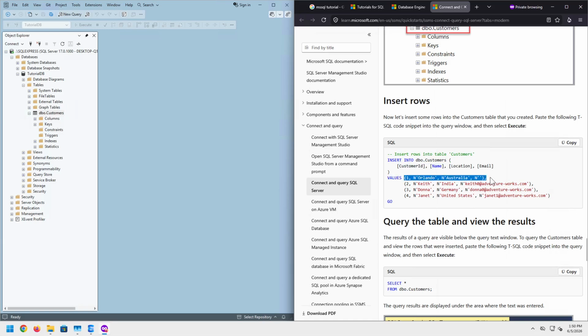The rows are enveloped in round parentheses and separated with commas. And then inside the cells of a row, you have an integer and then 3 Unicode strings. So one is an integer and then Orlando. So the string Orlando, a string literal, surrounded with single quotes to make it a string, but then we want it to be a Unicode string. So that's why you would use the prefix uppercase N.